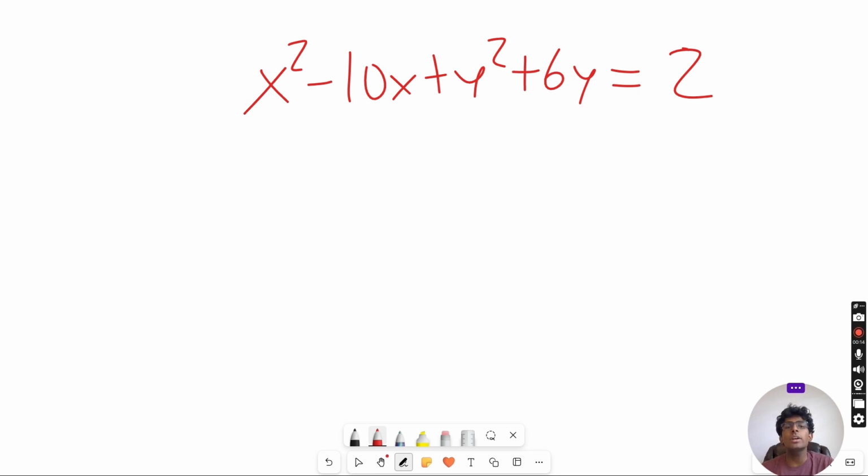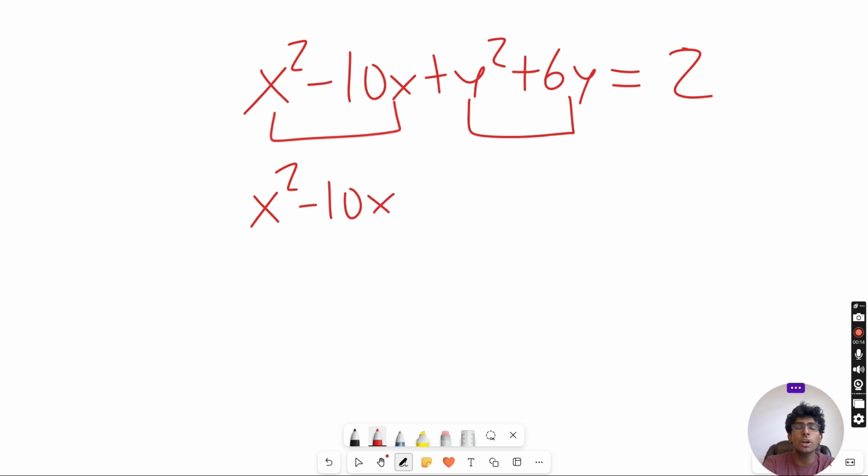So completing the square, basically we're going to take the x terms by itself and the y terms by itself. And for completing the square, basically you are making this into a perfect square trinomial, so that way we can get it into that (x - number)² form. So to do this, we're going to take this value here, this -10, and divide it by 2. We're going to get -5, and then we're going to square it, and we're going to get 25. So that's how you would complete the square.